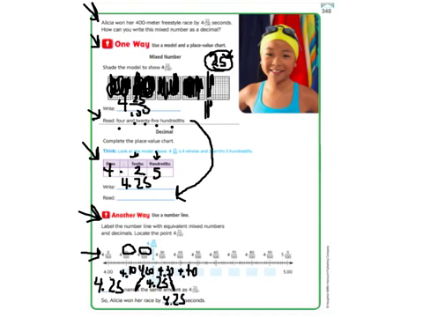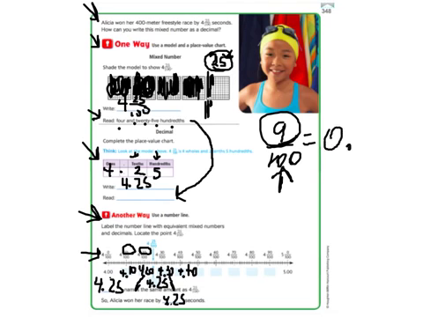So let me just give you an extra little bonus problem here to help you out. Let's pretend like we had 9 hundredths, and they wanted you to write that as a decimal. You'd have to have your 9 ending in the hundredths place. So there's no whole numbers in front of the decimal point. Here's my tenths place, here's my hundredths place. I've got to put that 9 into my hundredths place. And there's nothing else in front of it, so I just put a 0.